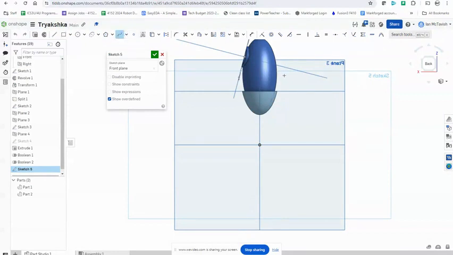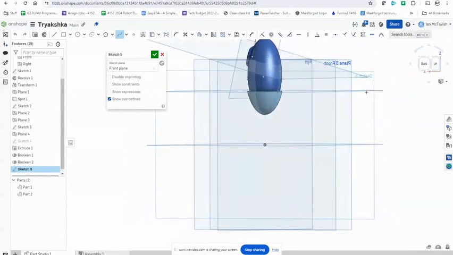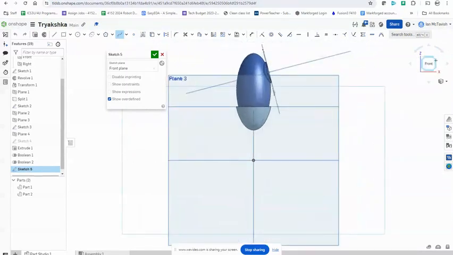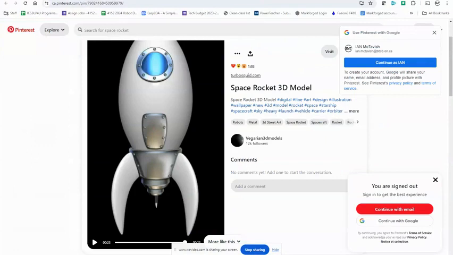So if I do a spline, and how far up? Just a little bit down.